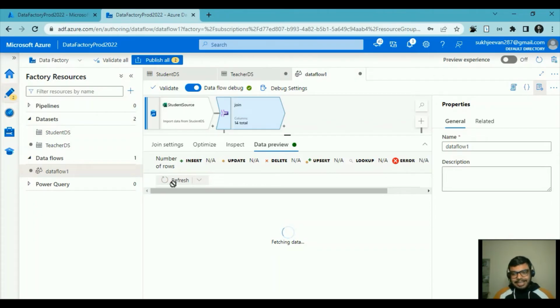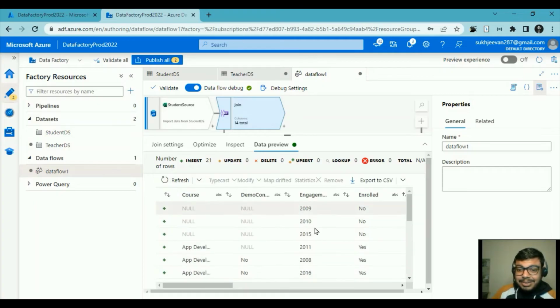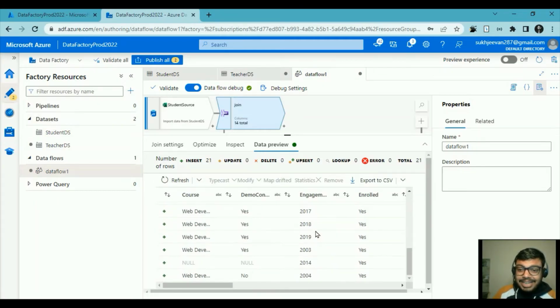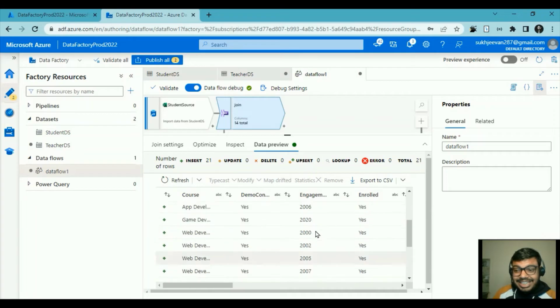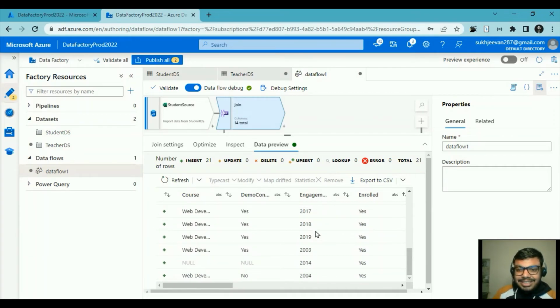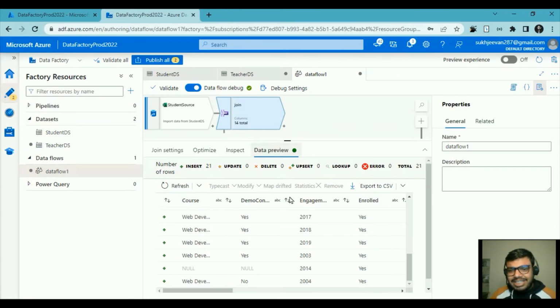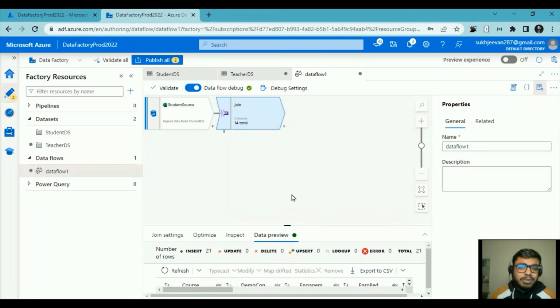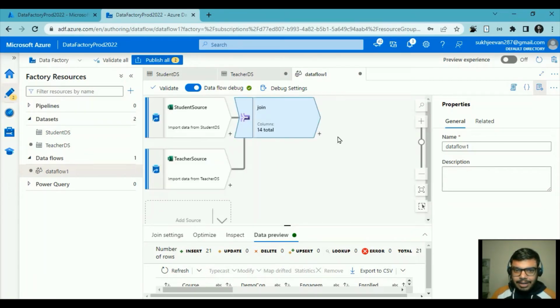So I will just tell you one thing. Initially when I started working on Data Factory, I thought everything came in preview, so it wasted my entire day. I wasted my entire day just because I was not getting accurate results. So make sure you will not get all the data, you will see only the top 1000 rows. Because my data is less, only 21 rows are there, so these are displayed as it is, but make sure if you are working on lakhs of data, the top 1000 will be shown, right? Okay, now it's fine.